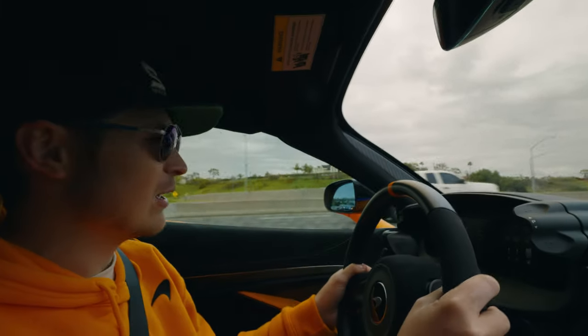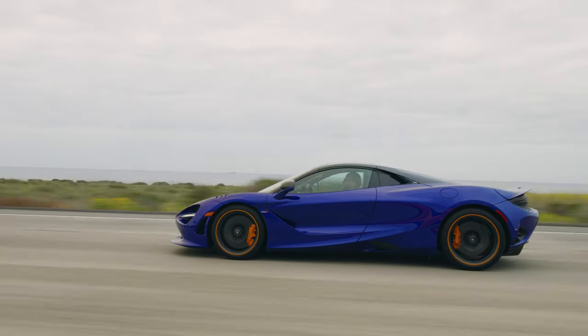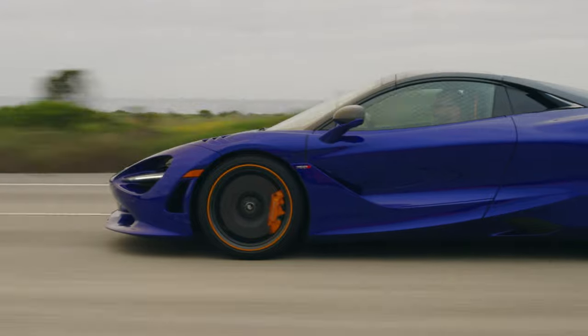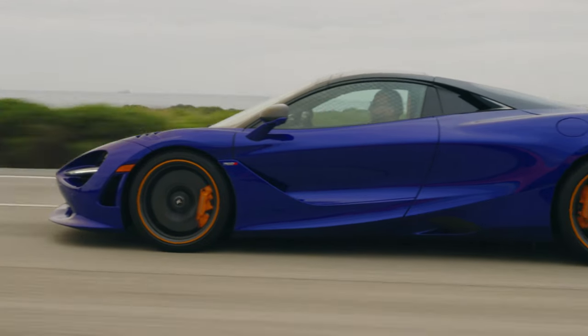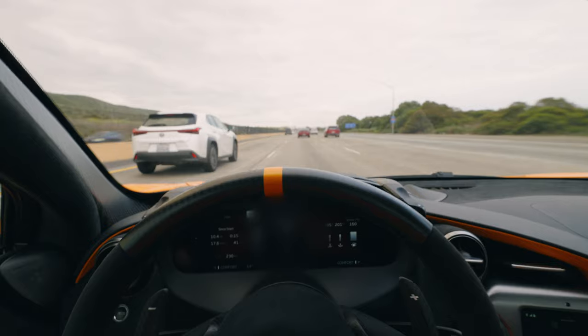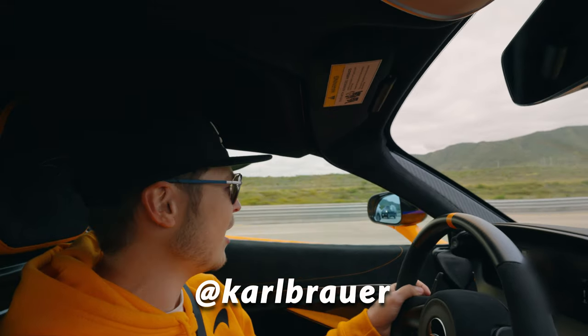When you get to follow behind another McLaren 750S right in front of you — there he is with his wing down. You gotta flex with the wing up! That's a great spec — look at the blue, I think it's called tanzanite blue with orange accents on the wheels and brakes. Looks incredible. Carl's a good guy — check out his work on forbes.com, he's been a journalist for quite a while.